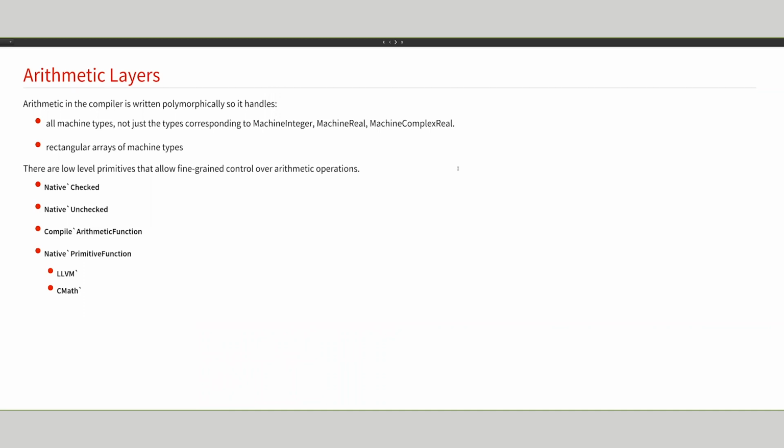So there are several layers to the way that we've built up arithmetic. We've implemented something like 150 functions. The Wolfram compiler now has more functionality than the old compiler with respect to arithmetic. And it's built up in layers. As Tom mentioned already, when you do arithmetic in Mathematica and it overflows, it switches to bignums or it does other things.